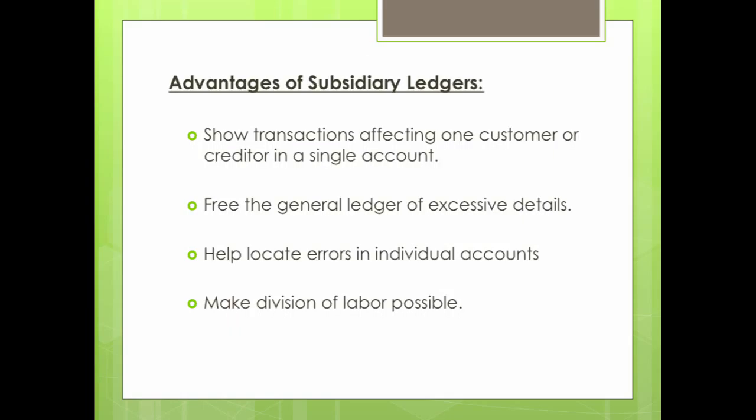So what are the advantages of subsidiary ledgers? They show transactions affecting one customer or one creditor in a single account. And it frees the general ledger of excessive details, because now you don't have to post every single thing in the general ledger. You're going to see in the next few slides that you can actually just post transactions perhaps once a month to reconcile what you have on each of the subsidiary ledgers. And it helps locate errors in individual accounts.